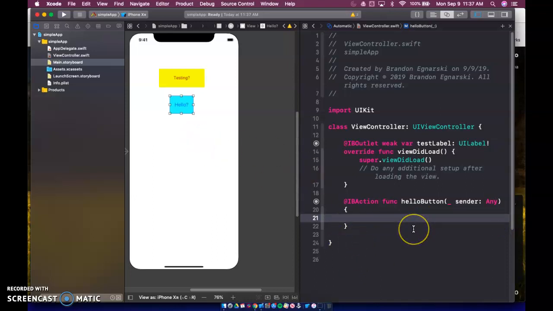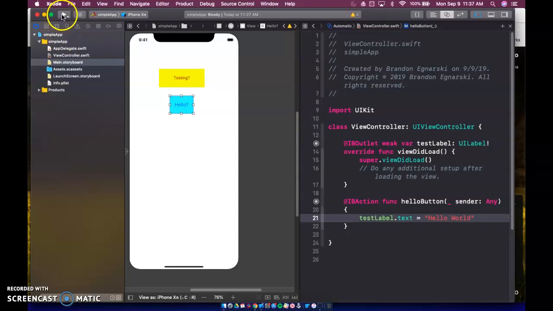All right, so if I want to change the text in my test label, remember I named my test label right here. This is the name of my action. So if I want to call the label, I need to use its name, test label. I'm going to change the text within my test label, and that is going to equal hello world.